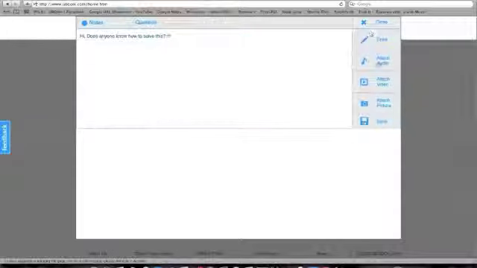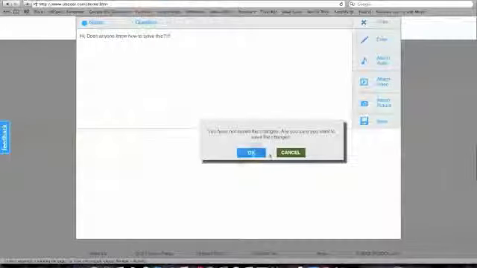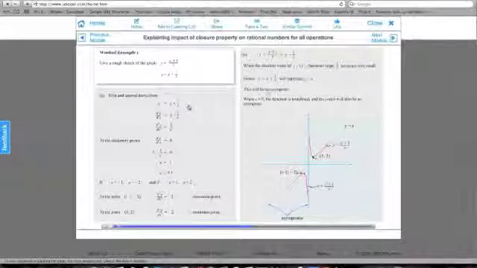I can also attach an audio clip, which is my own recording, a video which I could record through the webcam, or I can attach a picture, any diagram, or anything that I would want to do. And then I can close it. So let's say I want to save it. I save it and it is now attached to the note.